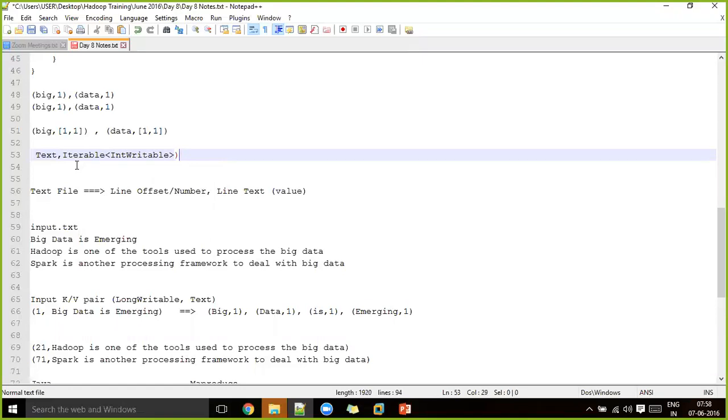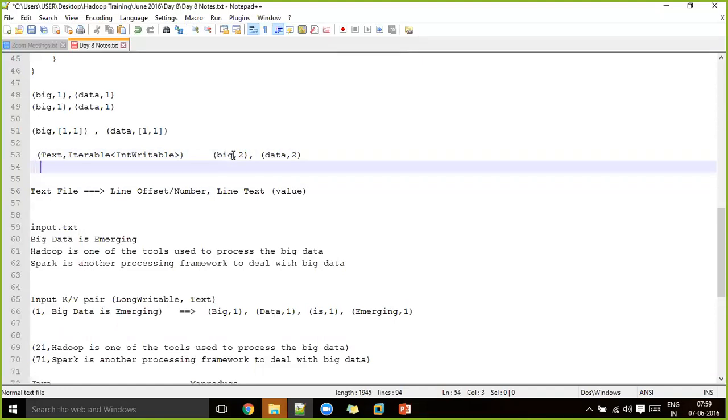This is the input key value data types for your reducer, and the output will be (big, 2) and (data, 2). So to produce it in that format, the output key value pair data types will be Text comma IntWritable.